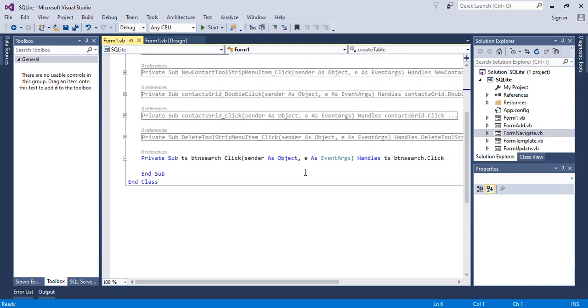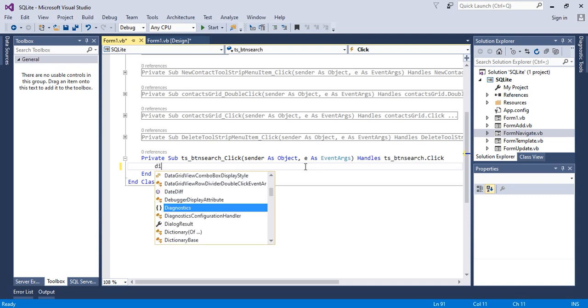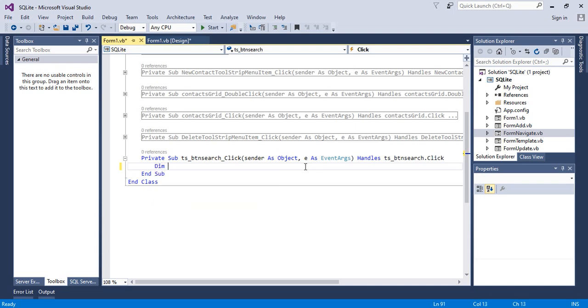So I will go down to the button search event handler, and I will start by writing the SQL statement to retrieve the data from our contacts table. I'll create a variable that will hold the SQL statement.